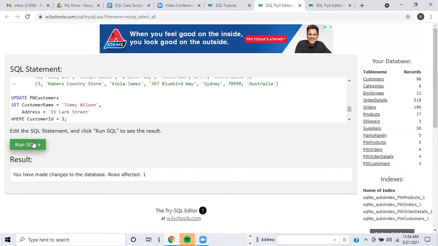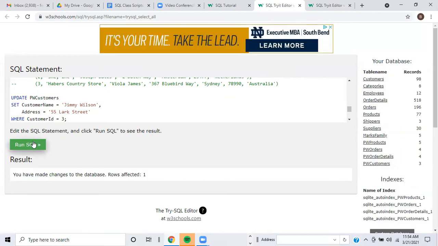All right, hit enter. So a lot of times when you do make a mistake and it throws an error, the clues that are given are pretty helpful. So in this case, it says, "Hey, there is no product ID," and it made me realize I was dealing with the wrong table. So anyway, use the errors that are thrown to help you find what might be wrong. All right, so under result, it says you have made changes to database. Rows affected now are 1, right? We only made a change to the 1 row for the contact name and for the address.